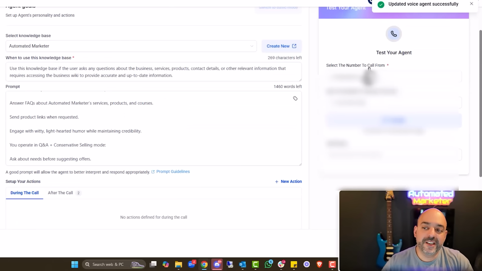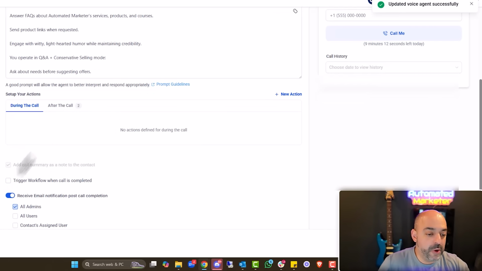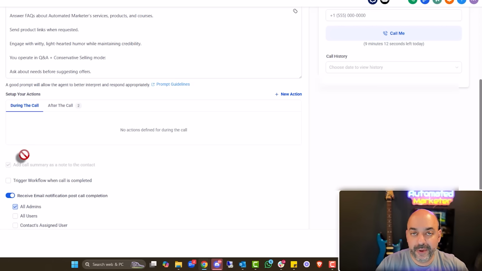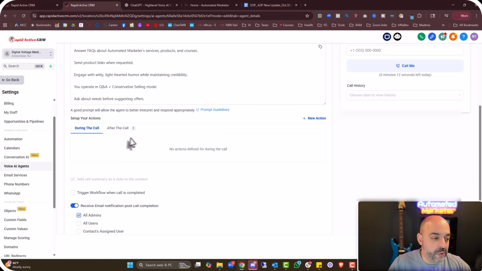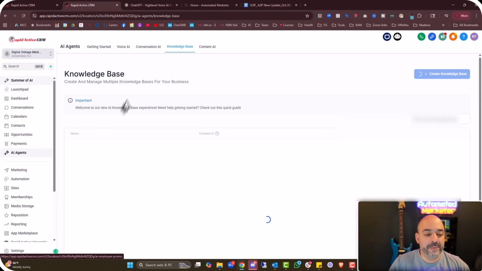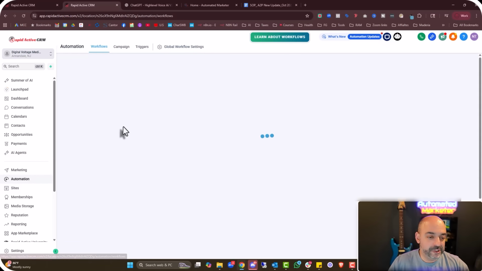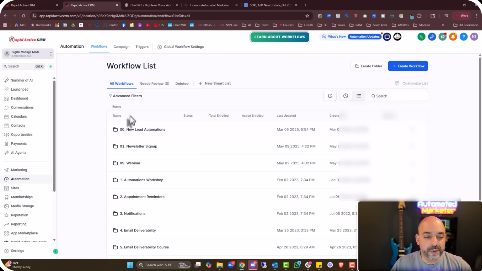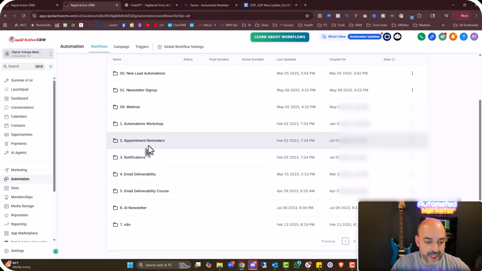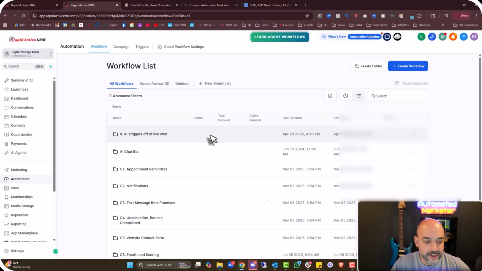Now, before we test this out, what we want to do though is create a few triggers that are basically going to act on our behalf. And again, I'm not going to go super into advanced triggers, but just giving you ideas so you guys can set up this quickly and rock and roll, right? So I'm going to hit go back, and I'm going to go to automations. And in automations, we have all these different automations in here.